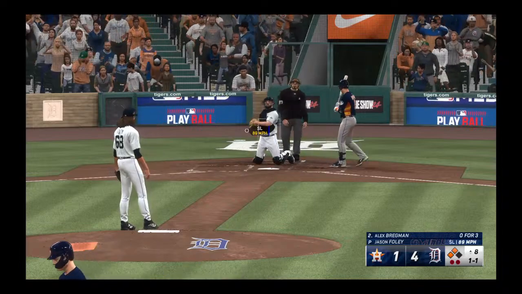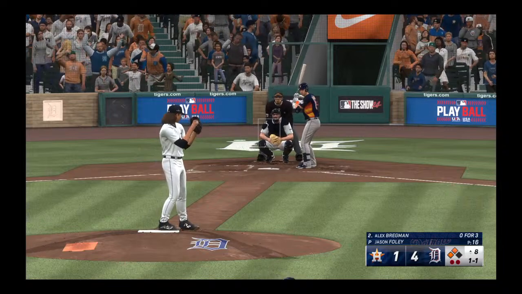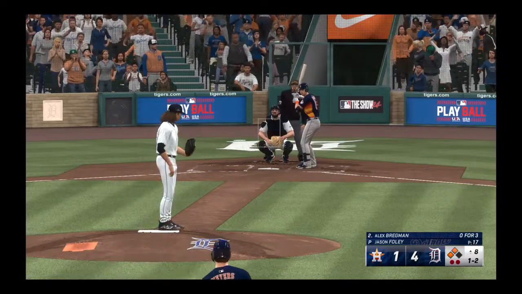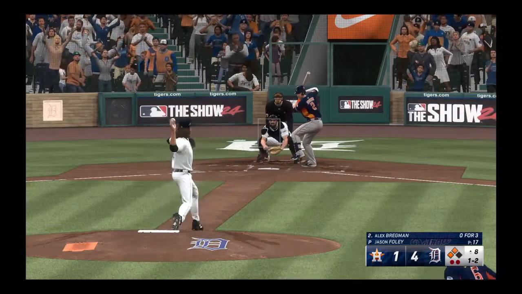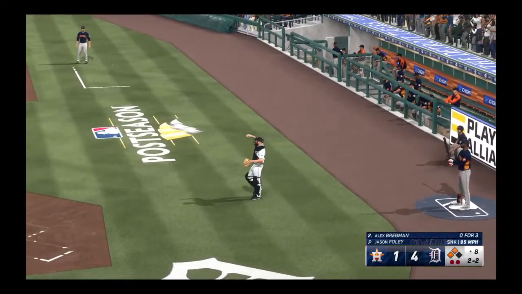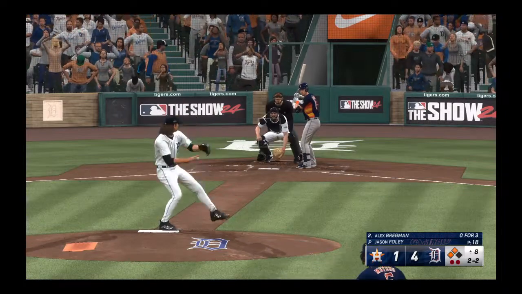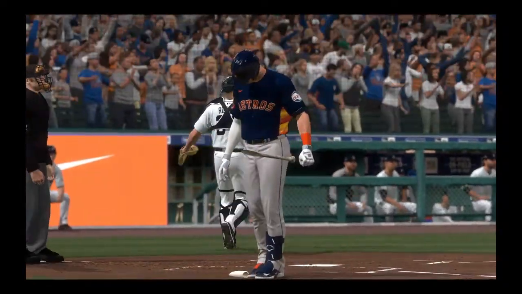Off the plate, 1-1. The tying run at the plate. Comes up empty. That's strike 2. This guy's sink has so much drop in it. It's almost like a split finger fastball. Instead of just weak contact and balls on the ground, he gets swings and misses. Oh, and this one gets away. Two outs. Hacks and misses. It's a strikeout. 2 left for the Astros, and they trail it 4-1.